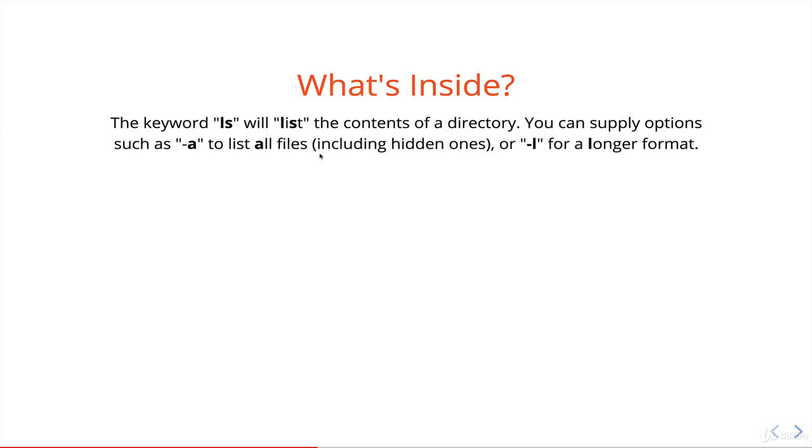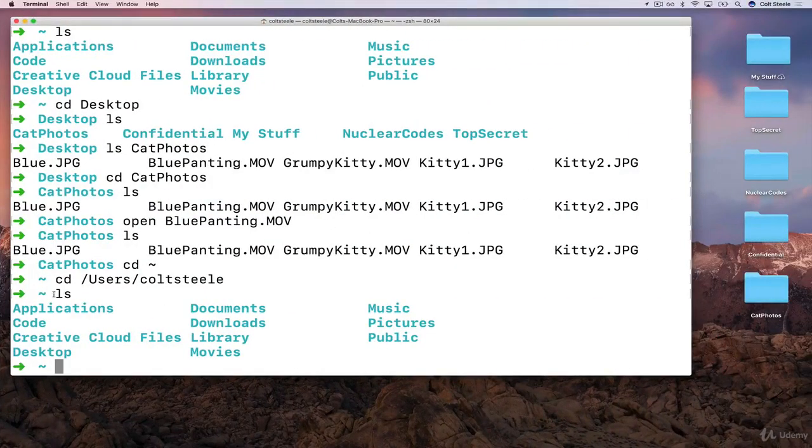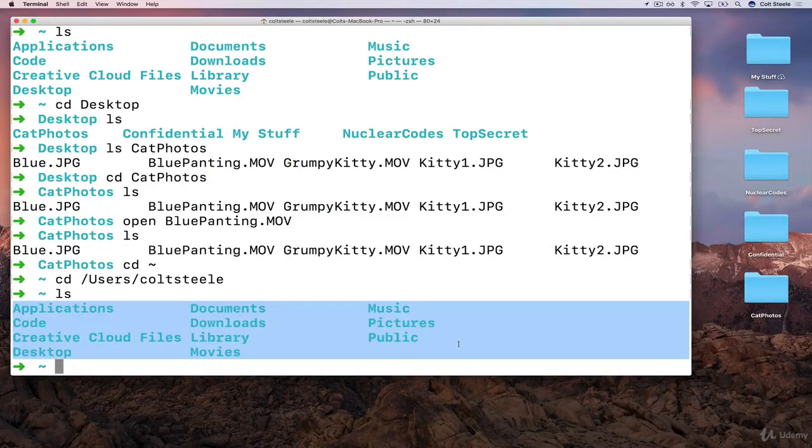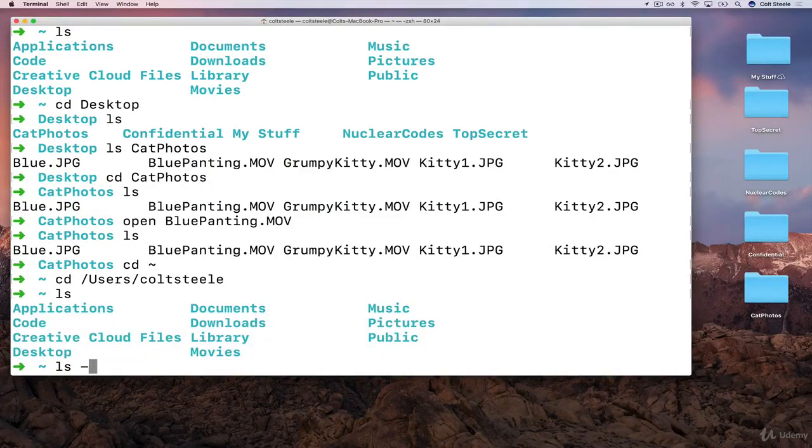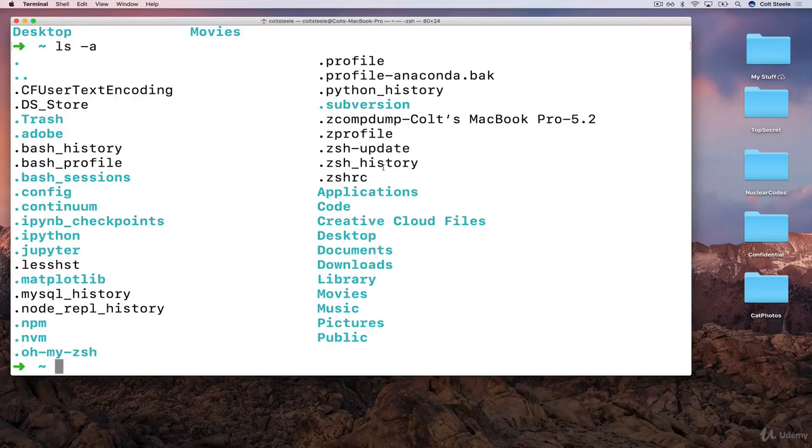So you may not be familiar with hidden files if you haven't used a terminal before. If we look here, it looks like these are the only files available to me, the only directories. But if I do ls -a, you'll see a whole bunch of other things. They all start with a dot. So we have hidden files, hidden folders, something from Adobe, something from IPython. We'll talk about that later. Some Node stuff. Basically, a lot of tools that I've installed create their own hidden files that you're not really supposed to do anything with, and that's why they're hidden.